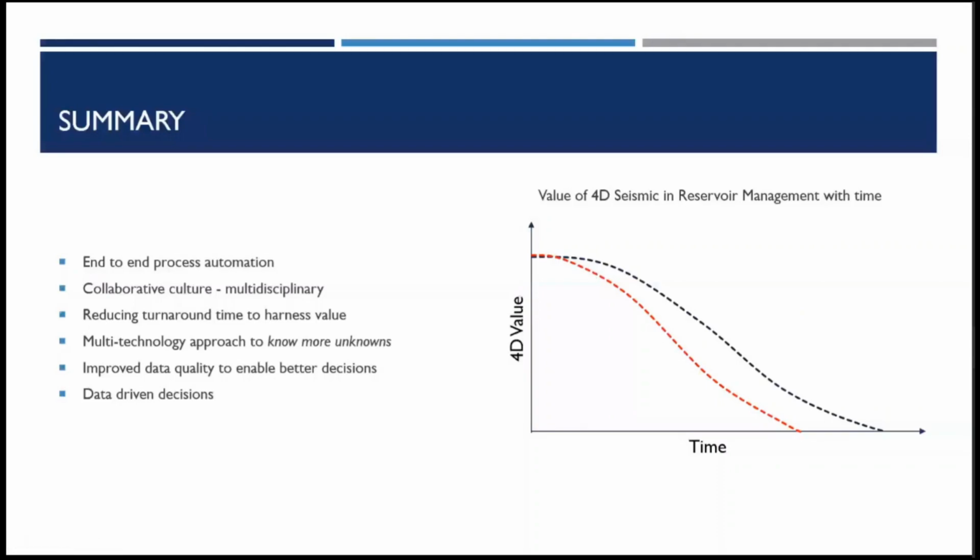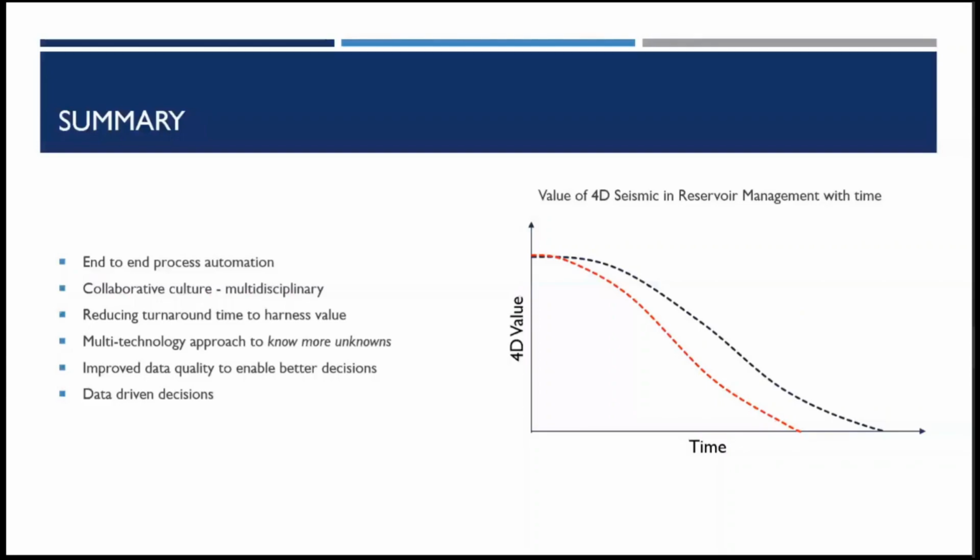And then a multi-technology approach is absolutely important because that's where you aim to know more of the unknowns. There are a few things that we think we know, and that's what I'm talking about. Many industry professionals are going to talk to you about things that they know, but there are plenty of things that we do not know. And that's where technology comes into the picture to harness the value. And that's why we are trying to use technology to increase our understanding.